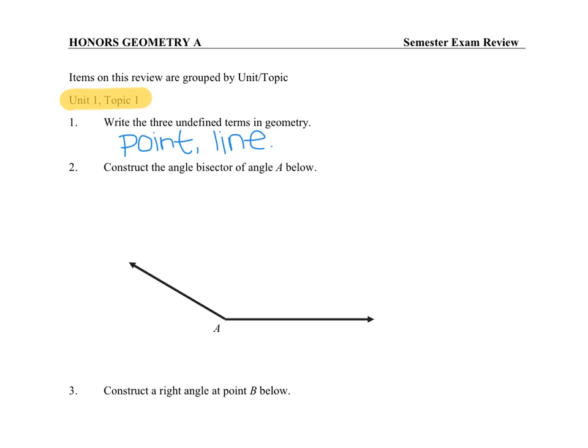The third one is a plane. And in geometry, a plane has no thickness but extends indefinitely in all directions. Planes are usually represented by a shape that looks like a parallelogram. Even though the diagram of a plane has edges, you must remember that it actually has no boundaries. A plane is named by a single letter, like plane M, or by three non-collinear points.